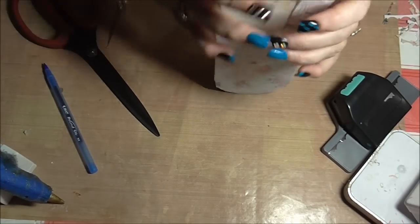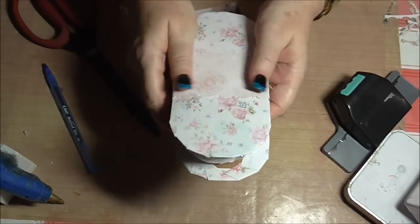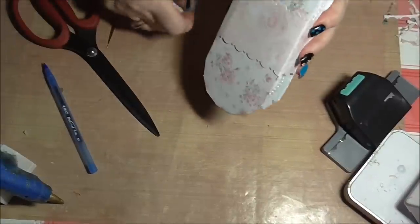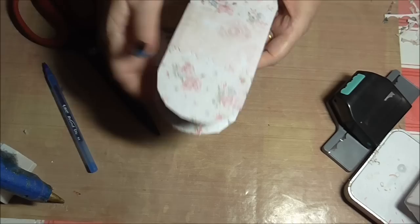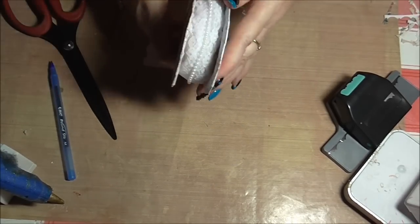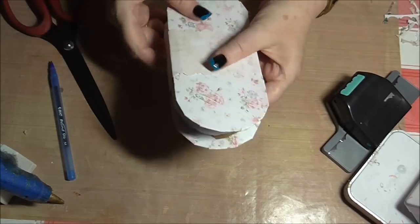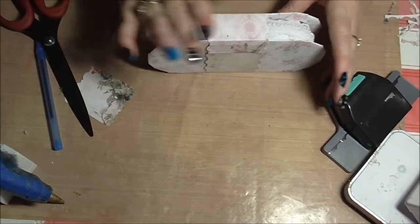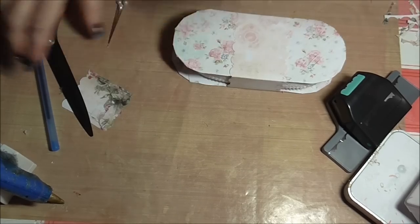And then it just slips back on again. And if you wanted to, you could punch out a little circle. You could write down what lace is there and how much you've got. It's totally up to you. You could stick a piece of lace on there to show what the actual lace is, but you can see what it is anyway. But don't you think that's a total genius idea? I think it's absolutely brilliant, and I know I'm going to be making more of those.